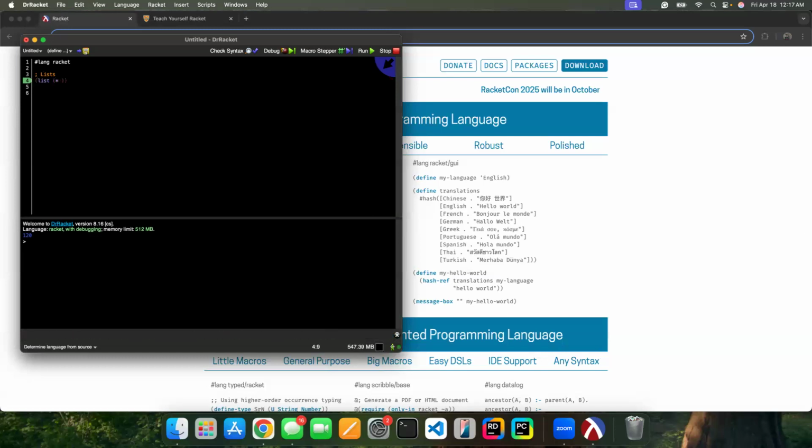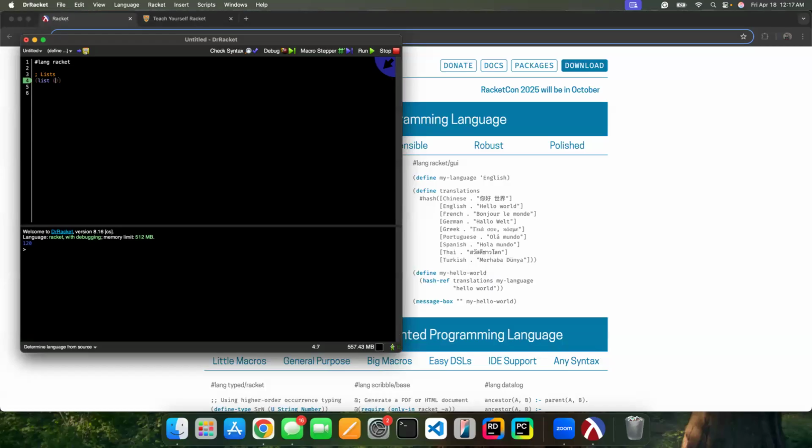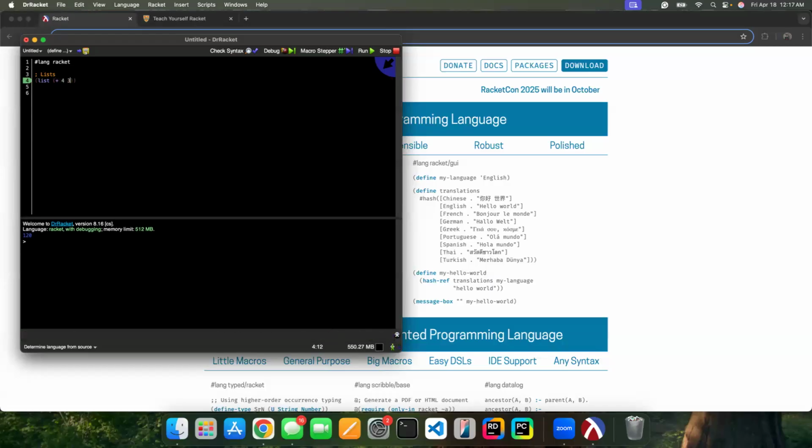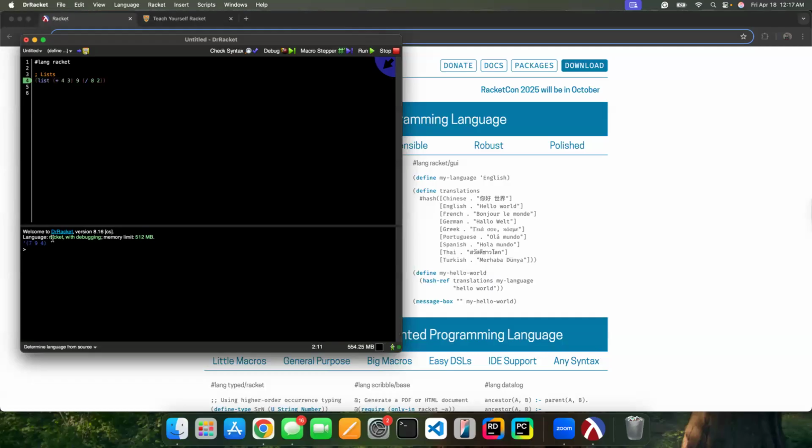So I just do something like 4 and 3 as our first element and create 9 as our second element. We can also do 8 times 2. And we get a list with elements 7, 9, 4.